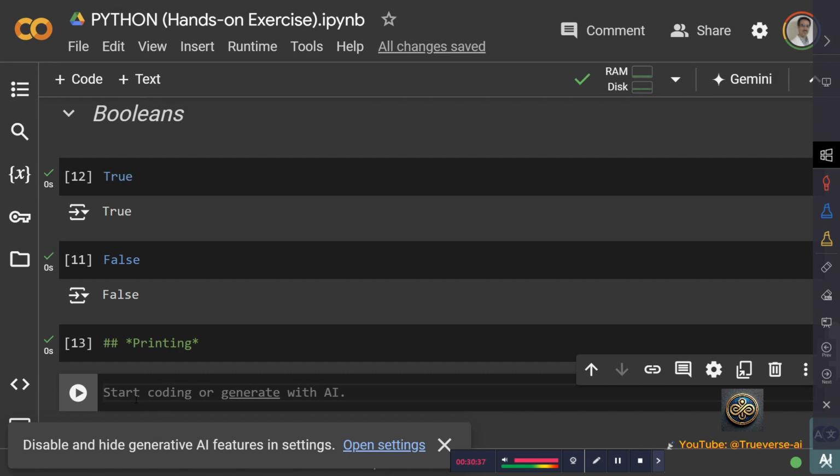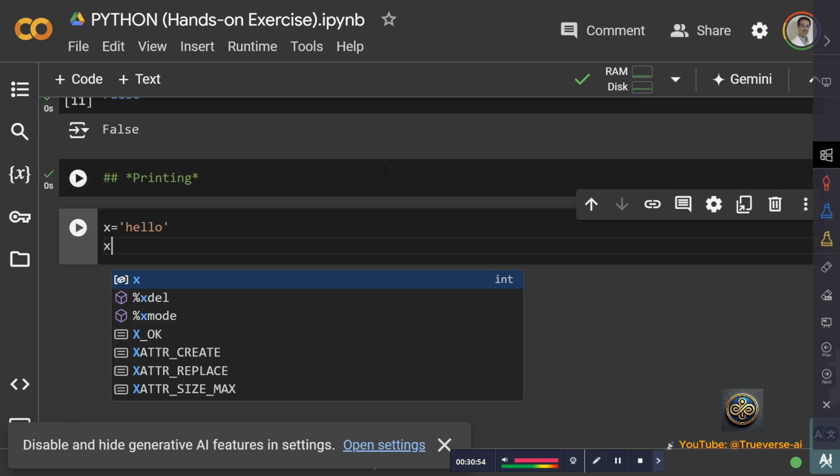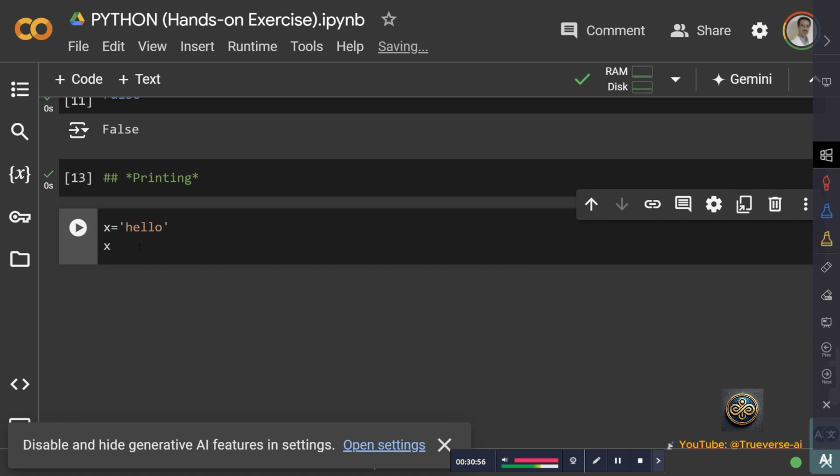when you put x equal single quote hello, if you just put it as x, the result is, you may ask, without print you will see the result, right?